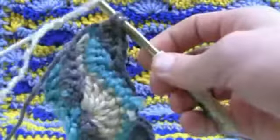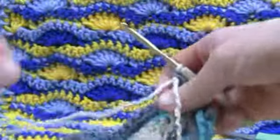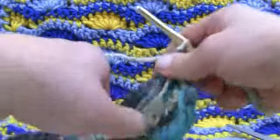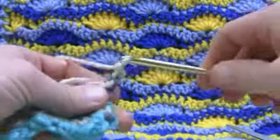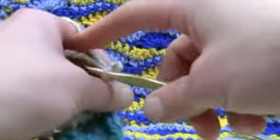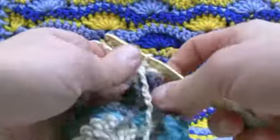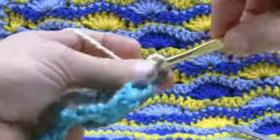Okay, so let's put on our white onto there, pull the white through, let's turn it like we have been before, again trimming our gray that we're just finishing off to the same length, just easier if it's the same length. And now this one is exactly the same that we've been doing all along, so chaining up 1, going into that same stitch, scooping up underneath the stragglers, underneath, there you go. There's 1. Okay, actually I don't need to count. So in this case we're just going to single crochet all the way across.